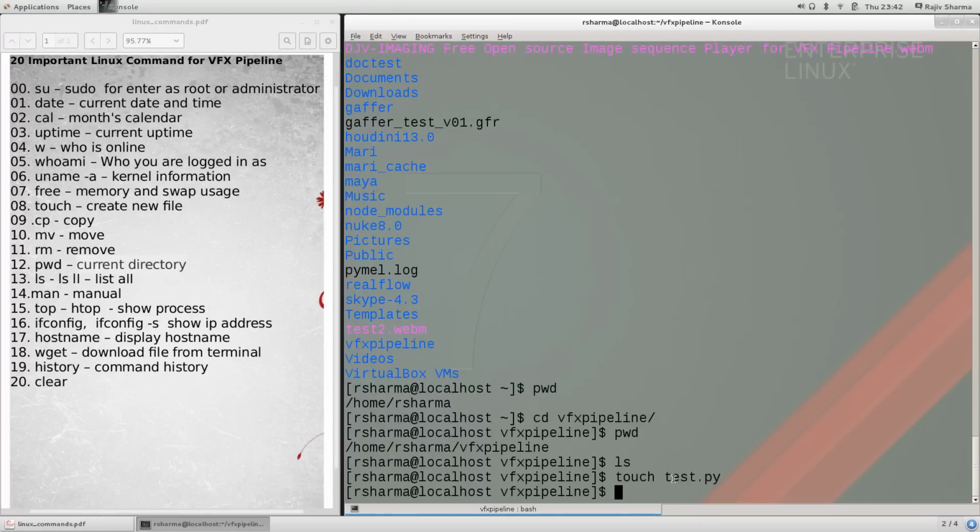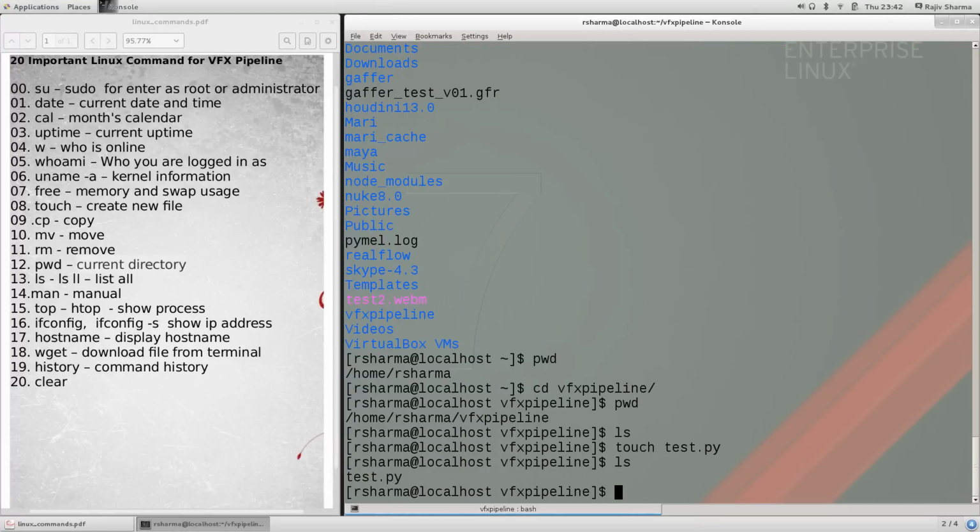Again let's press ls for list, and now it shows that okay, I have a file called test.py. We can edit that file also inside terminal, which we will cover in the next video, where we will discuss vim and command line based editing.